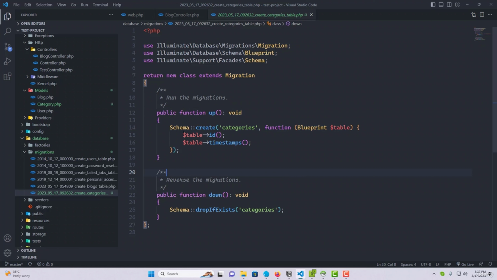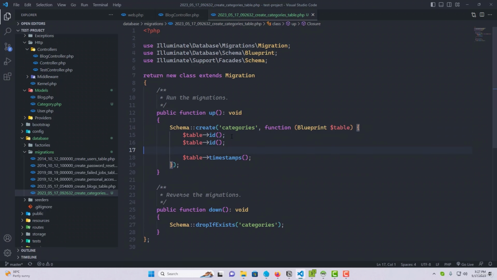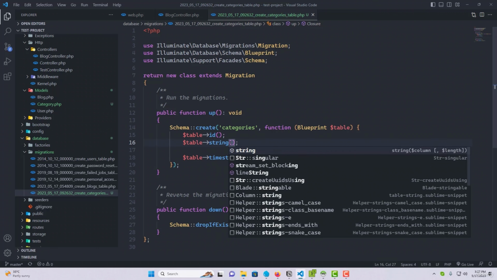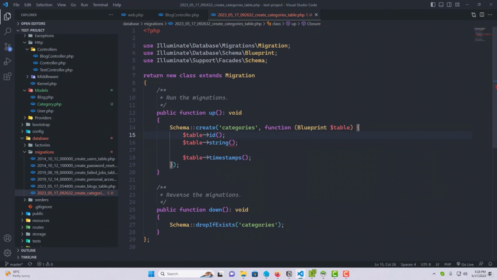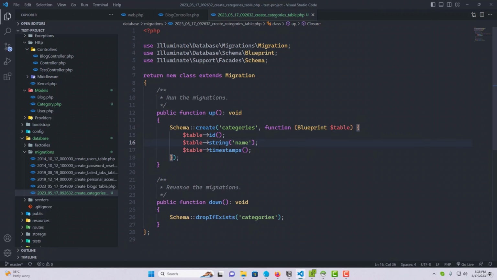Now let's put here some fields. Let's say I will add only a single field for now, which will be a string, the varchar, as you know, the data type of our column. Now we have to define the name of the column, so it will be, let's say, name. In here we will hold the category name. That's all we have to do here. We'll only take one column in this categories table.